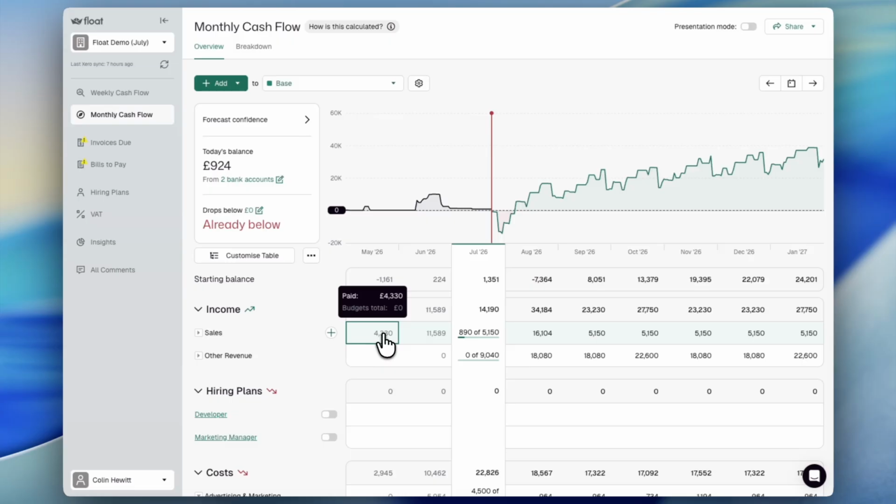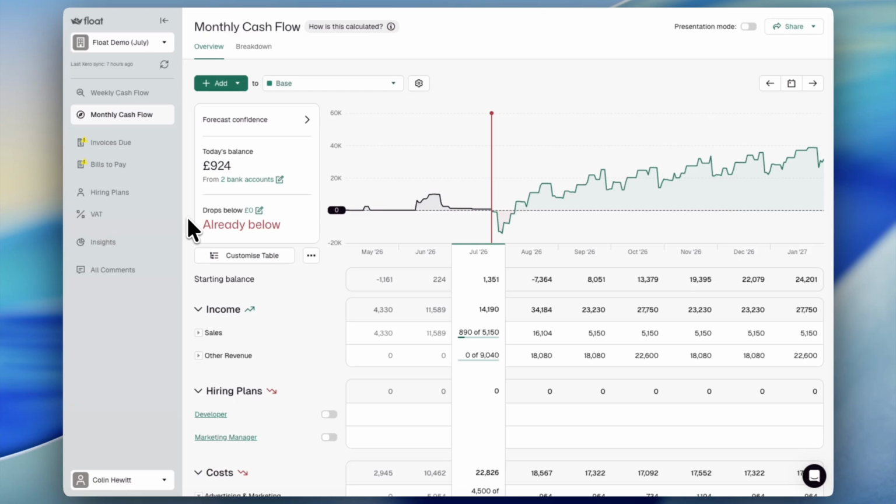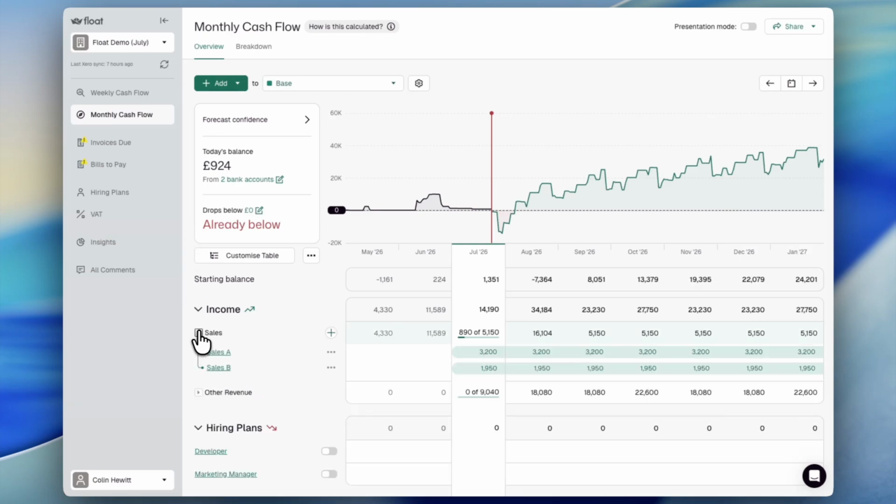When creating budgets, there are a few key things to remember. Make sure your budget amount includes tax, set the date to when you actually expect the cash to move, not the due date, and you can add one budget per account row or several. It's completely up to you. Breaking your budgets down into individual customers or companies allows you to achieve more accuracy in your cash flow.